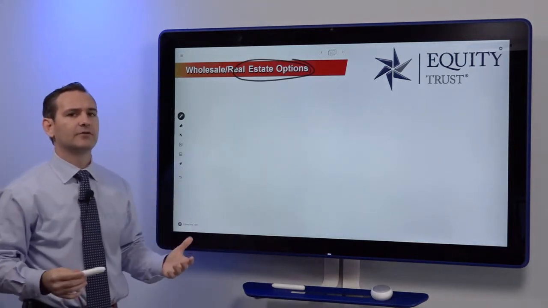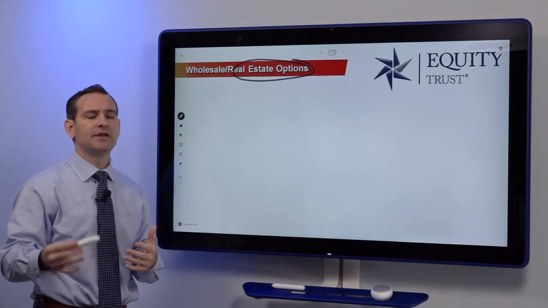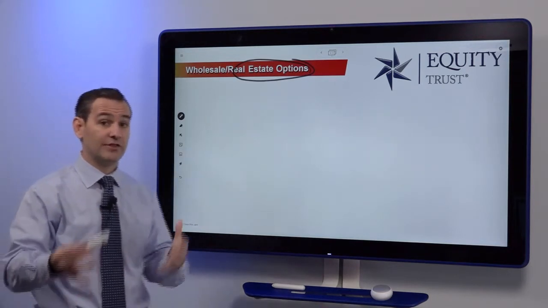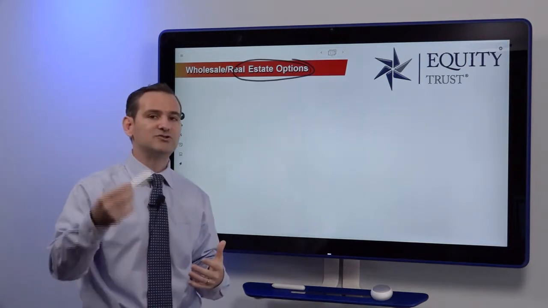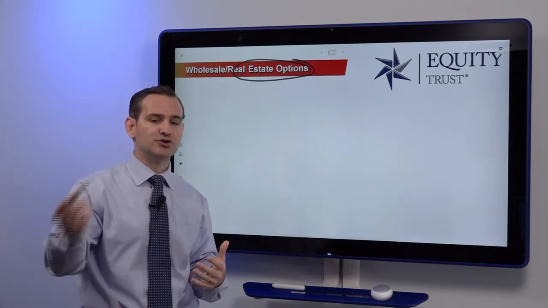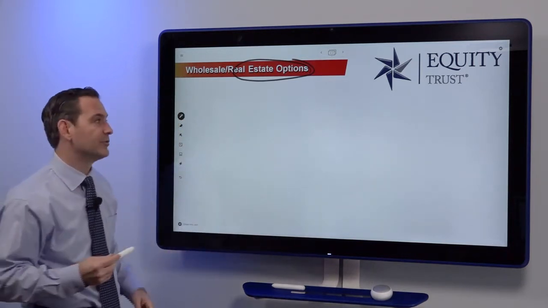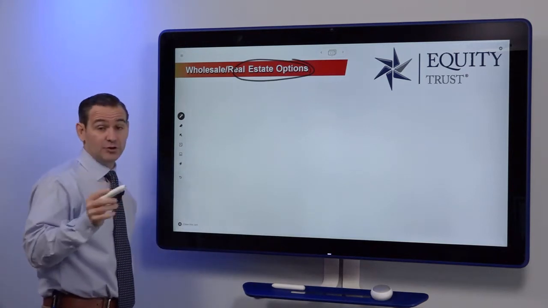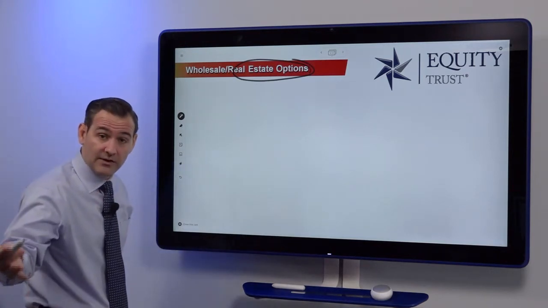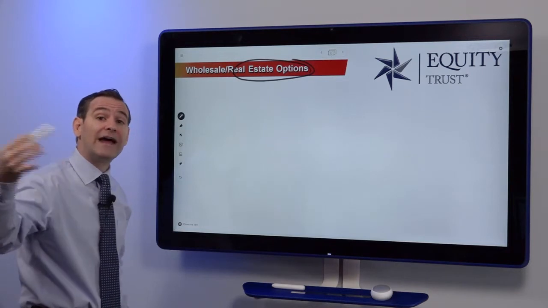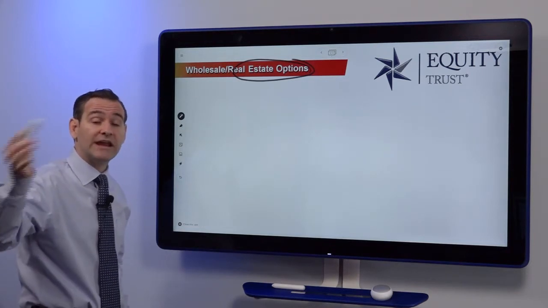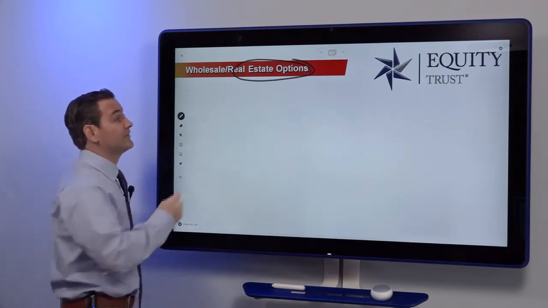The difference, however, is a real estate option gives you as the investor or the optionee the right to buy a property at a future date at a predetermined price, similar to like a stock option for those of you that are familiar with that. So again, you put a property under contract and you have the right to buy the property at a future date at a predetermined price. Let me give you an example of this.